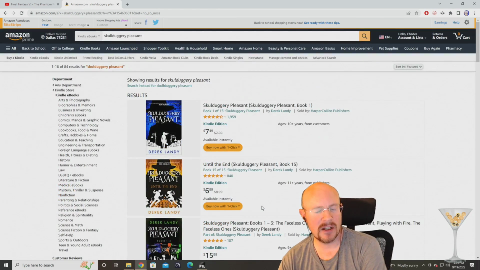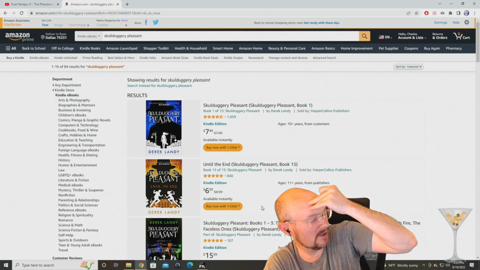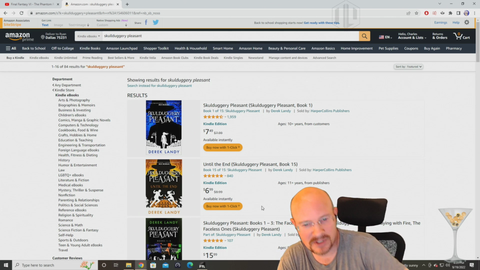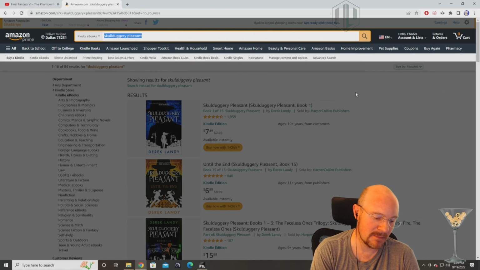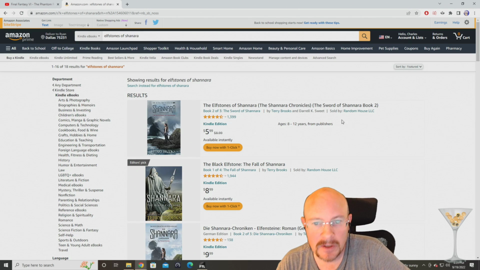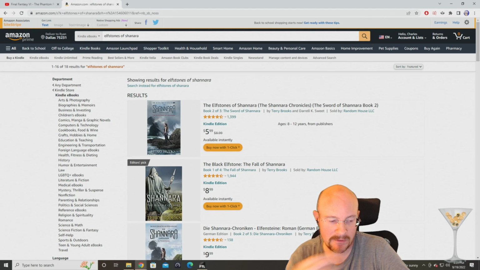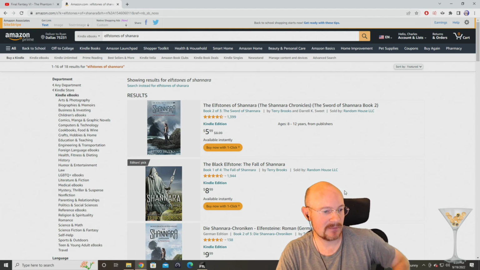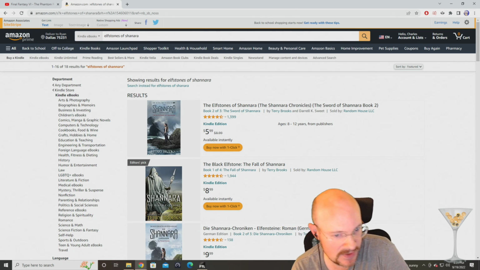I'll be honest, I'm also not a lot into, what is that guy? Magic Kingdom for Sale Sold? I forget that author. It's kind of more absurdity. Apart from Lord of the Rings, my first intro into the fantasy world was Elfstones of Shannara. Terry Brooks. This was my first time really getting into fantasy, with elves and magic and epic quests.